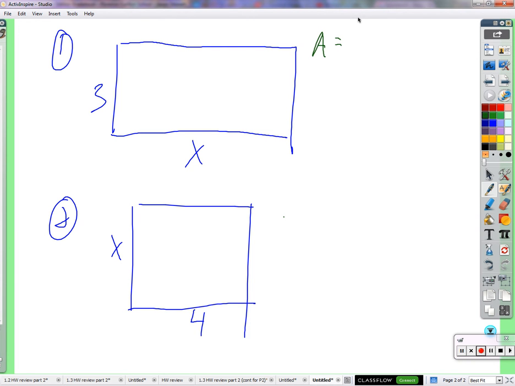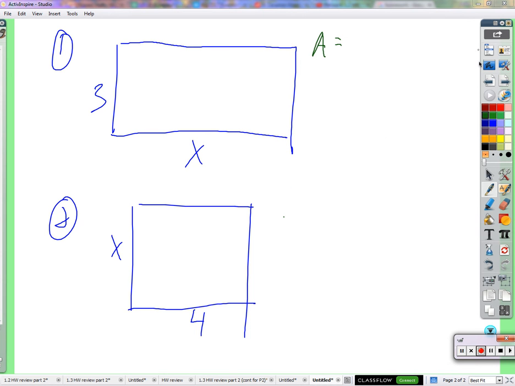Write an equation for finding the area of this rectangle. And we'll just start right there. I give the class maybe 2 minutes. How do we find the area of a rectangle? Length times width. Okay. Why is it length times width?